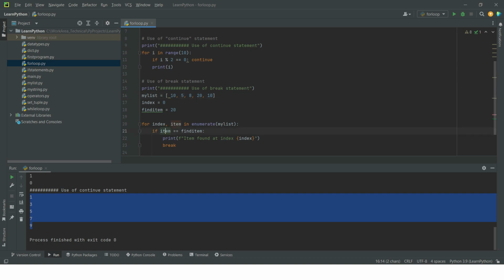Now, if item is equal to our find item, then we have found our item and we don't want to go further. There is no point in going further in the list because we already found our item. So we use the break to come out of the loop. What the break statement does is it won't execute the rest of the loop at all. It would break that loop and come out.